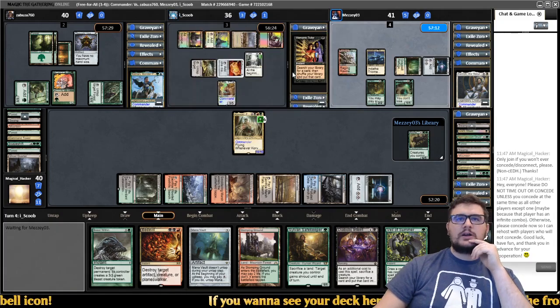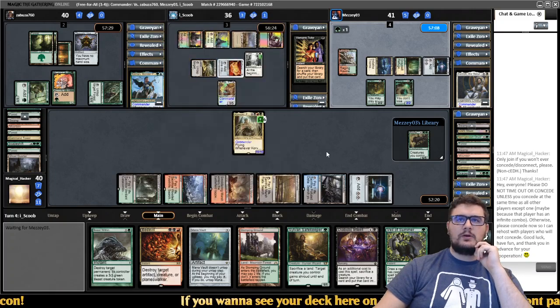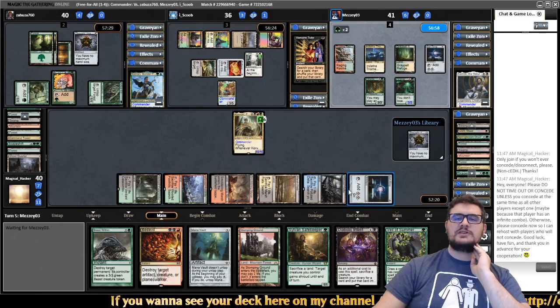Yeah, I don't know. They're going to go ahead and get... oh, they did get a tapped Maze of Ith. So for right now, they're okay. Let's see what Mezzy's going to do. Now, I could tell Mezzy, look, I'm going to be attacking Ice Cube. I'm going to try to get them out of the game. But maybe they're still worried about the Korvold giving us basically 5 extra cards on our next turn.